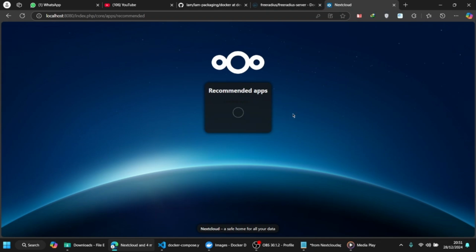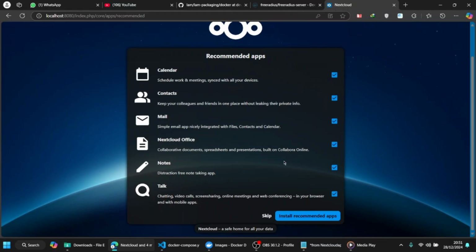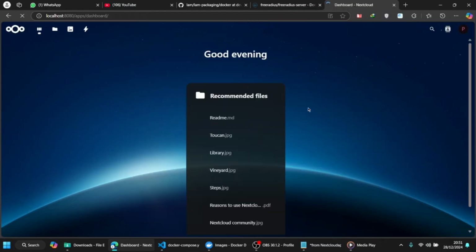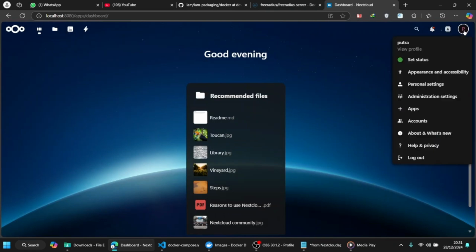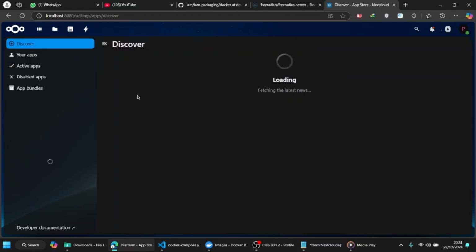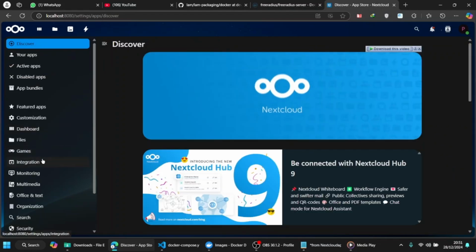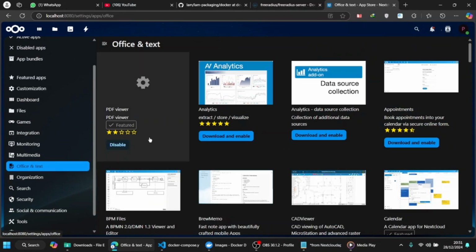Okay, so now we wait. Usually it's slow like this. Yeah, I've tried several times for my Nextcloud to download the community server from this.